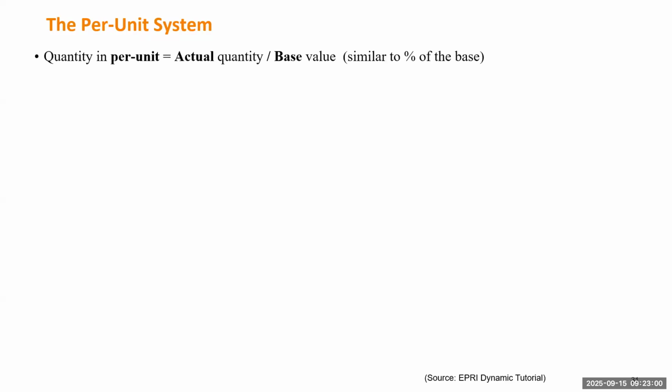A per unit system applies to any quantity in the power system. Basically, per unit means no unit. So why does it not have unit? Because we define a base value. The base value is like the value at which they should usually operate. It can be a rated value, it can be a nominal value. And the actual value will be divided by the base value. So the per unit value will basically be like a percentage or fraction of the base value. So that's why it has no unit.